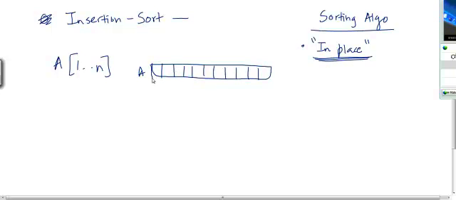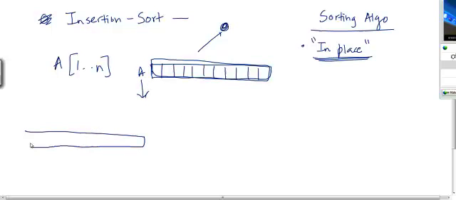If you need only a constant amount of space over and above this array, then that's called sorting in place. You can sort this array in place. That means you can just swap these elements around, compare these elements around, storing only a constant number of them outside this array. And you can work directly with the input array in order to generate or transform it into the output. You don't need to create a new output array.